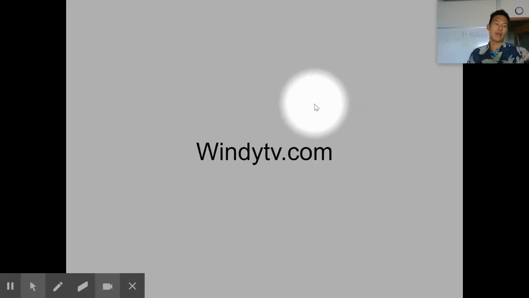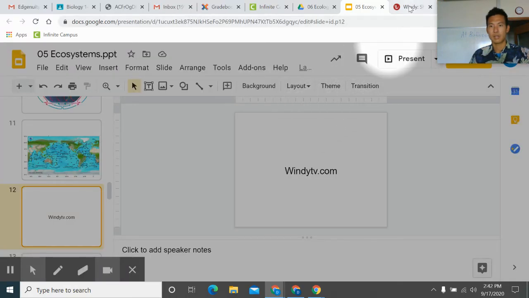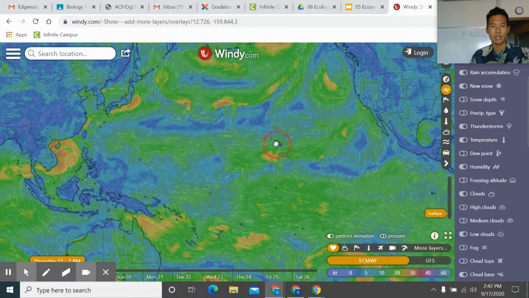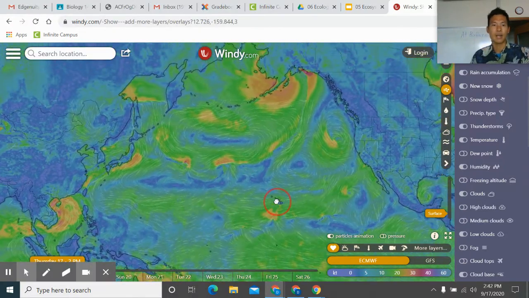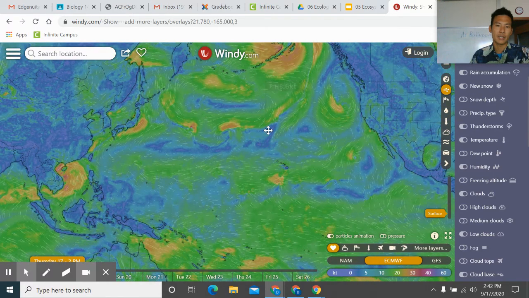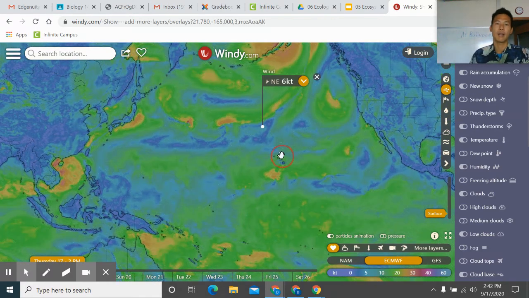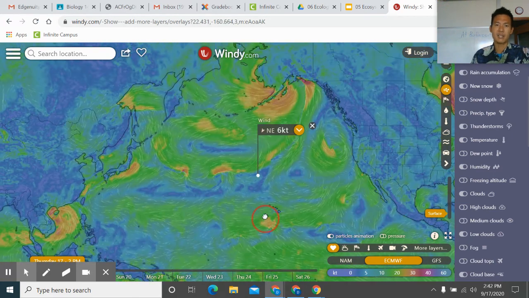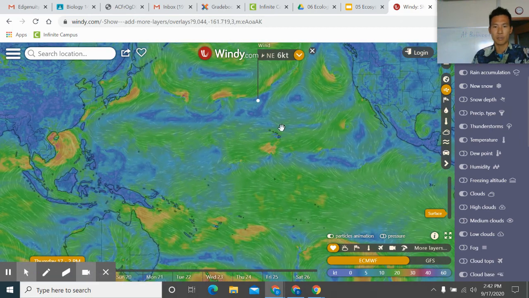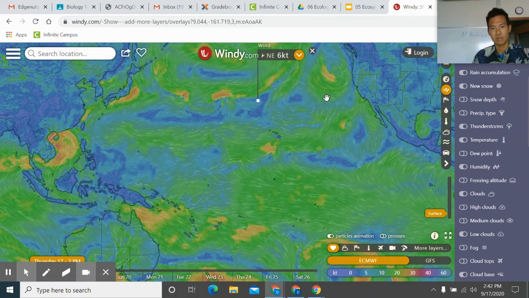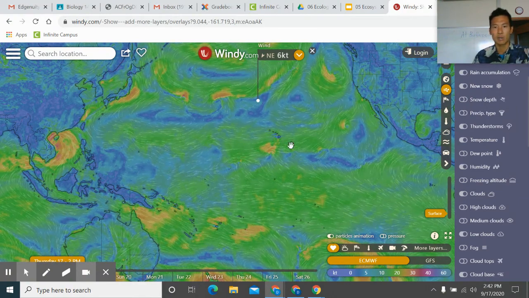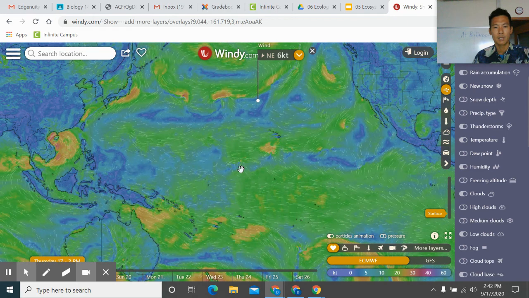There is an app that is pretty interesting that you guys can check out. It's called windytv.com. If I go to windytv.com, these are actually live satellites. So here's Hawaii, and here's what's going on with our weather and climate right now. Actually, this is weather. Weather is now, climate is long term. You guys see that everything looks normal. The winds are coming from the northeast, due to this current. This current is moving up over here at the equator. Hawaii is above the equator. Same thing with the southern hemisphere.